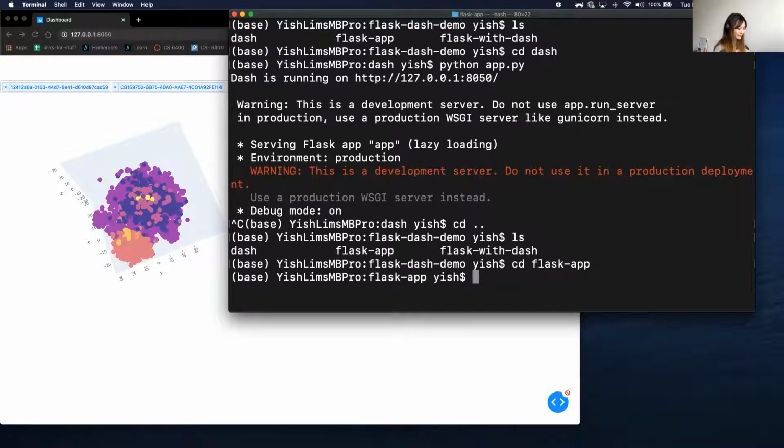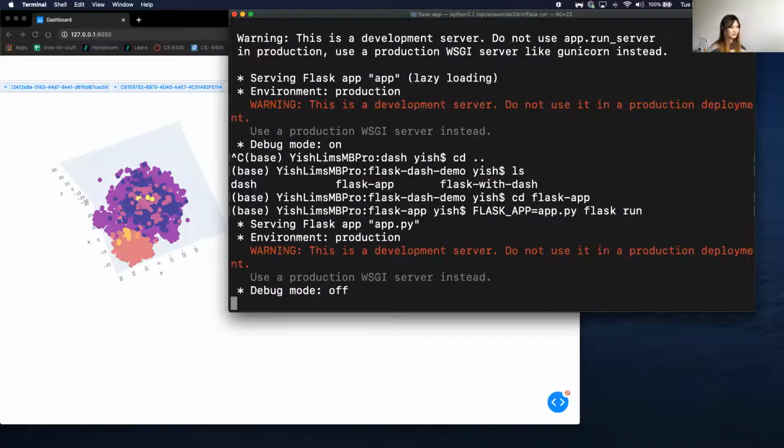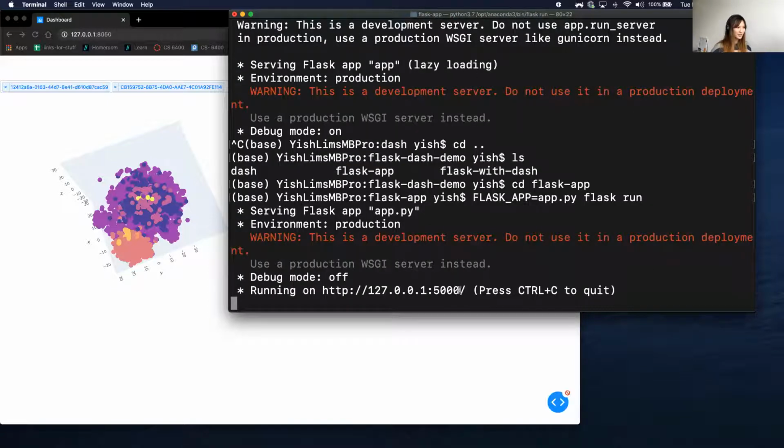To run a Flask app, and I have this command in Slack as well, it's FLASK_APP equals app.py. It's app.py because I'll also show you the Python file that spins up the app. Then FLASK_APP equals app.py, followed by flask run. With that, something similar comes up. You see there's a different URL here.